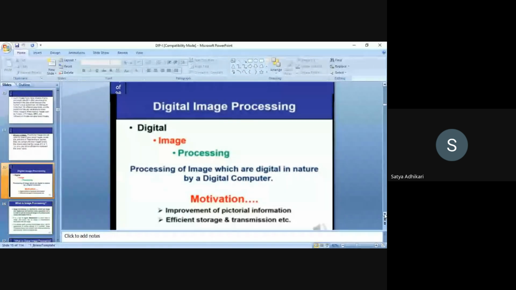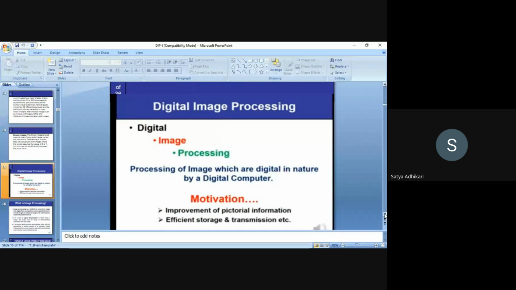There are different techniques for the processing. So when we capture an image, first the image is analog, the tree is an analog image. Then it is processed. After processing, you will get a digital image, and it comes to your screen. Now you can view it, you can edit it, you can increase its quality if the quality is less. Now you can use that tree in different ways, in your project, in your requirement.